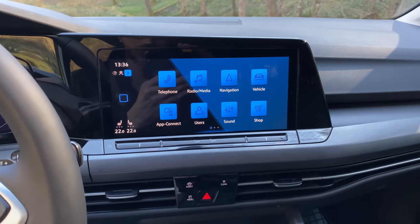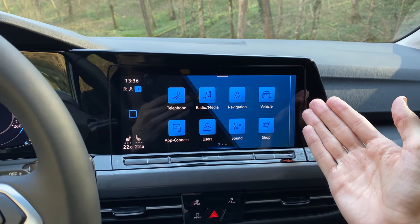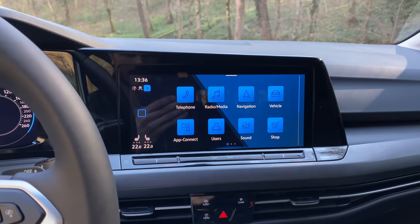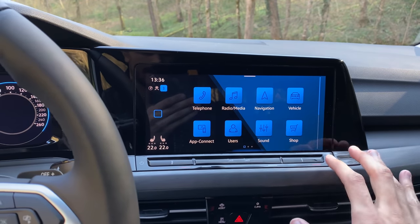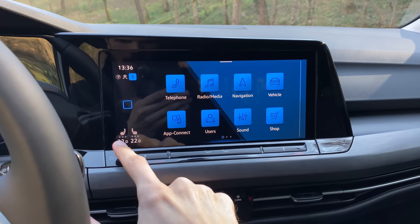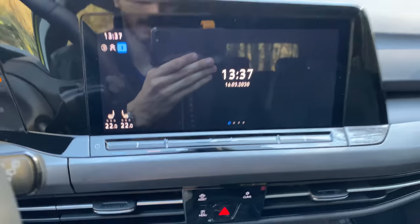So as promised, going to the main screen, also from the driver's position, it really looks nice, and it recognizes when you come closer. You can see by this, because of this gimmick on the screen. See, it even shows you the scroll button when you come close. So there is a sensor here noticing your hands. Okay, so this is your main screen. This is your home button. Then you have here heated seats and your climate control. And if you press this button, you have clocks.